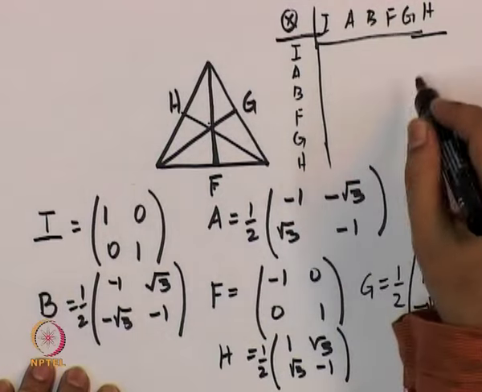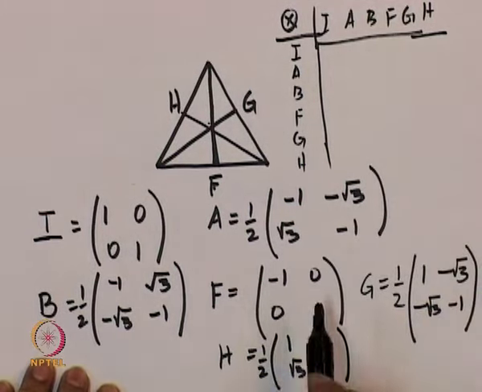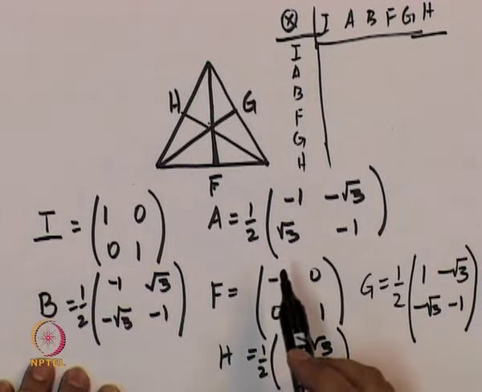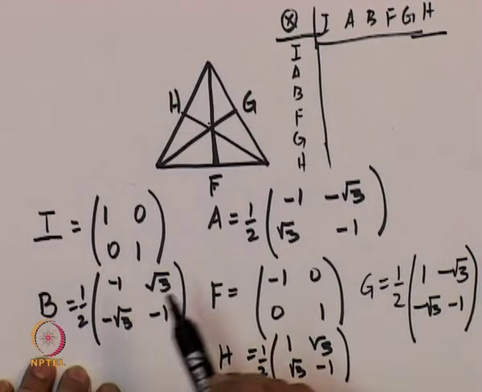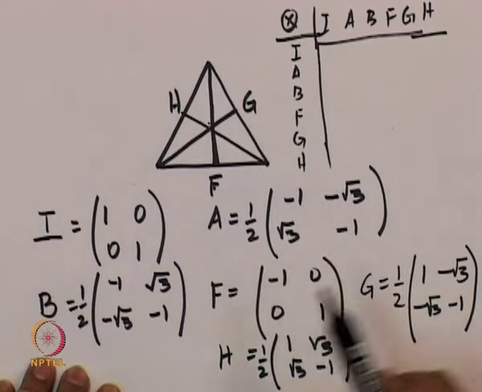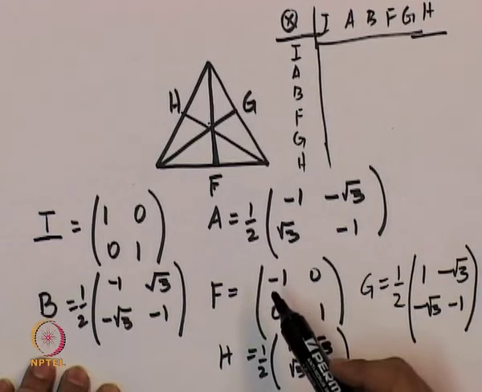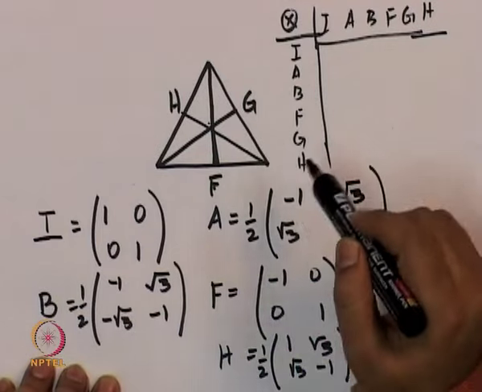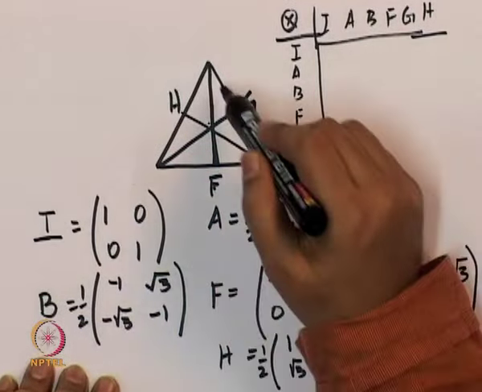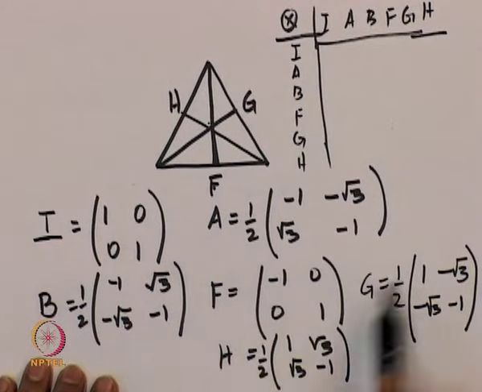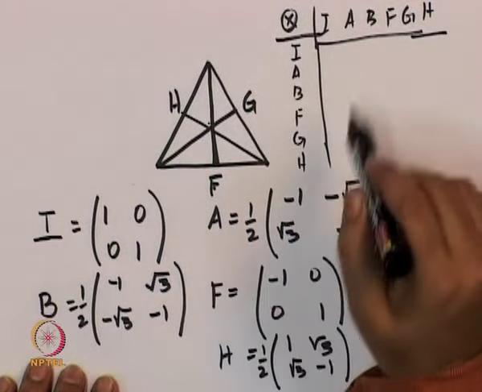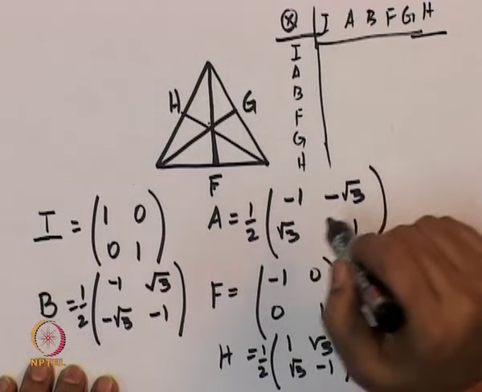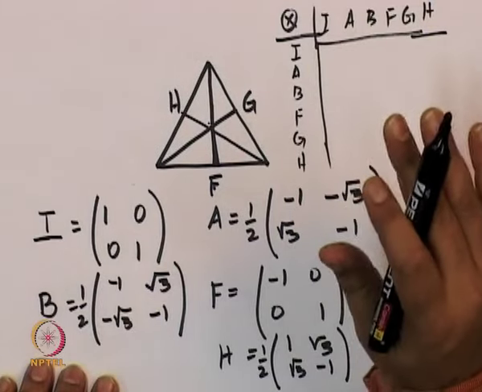So, under the matrix multiplication you will get the properties, and notice that because these are matrix multiplication, they are generally not commutative. A into B does not necessarily mean B into A. If in a group it happens to be so, such a group is called abelian, and if it is not, it's non-abelian. So, these are the symmetry elements of an equilateral triangle and it forms a group. This is known as a symmetry group. So, this is the symmetry group for an equilateral triangle.